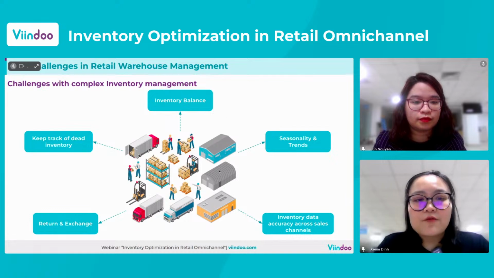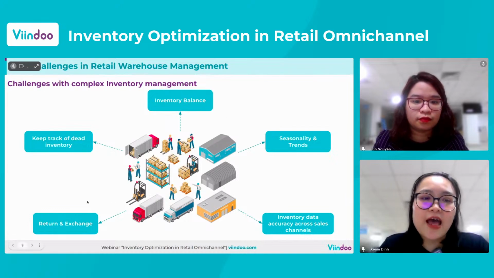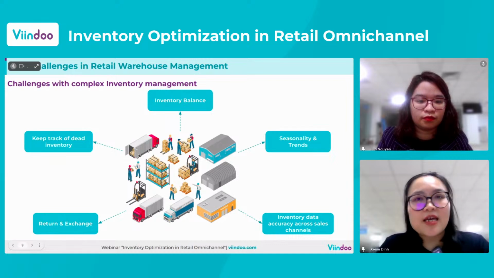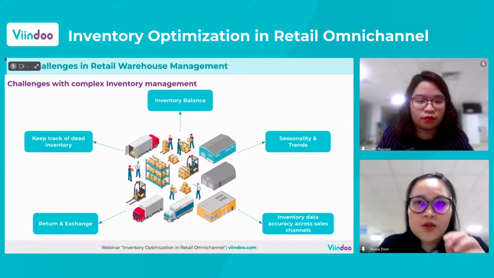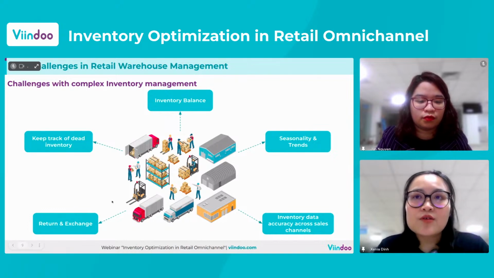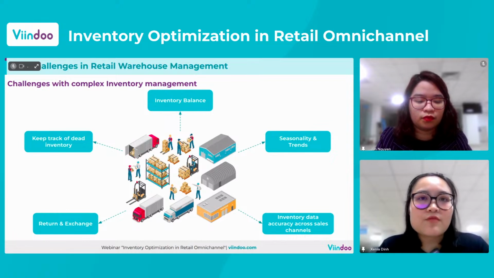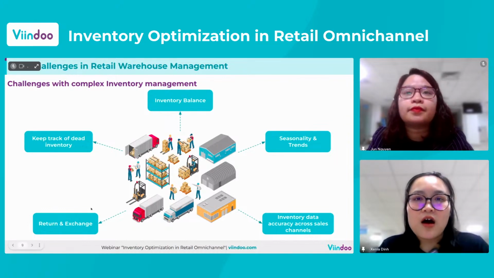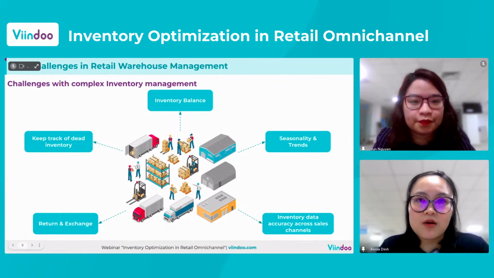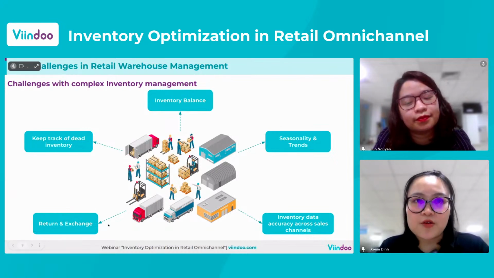The return and exchange, on the other hand, handling these returns and exchanges will also add complexity to your inventory management. Processing return items, restocking inventory, and managing reverse logistics will require additional resources and can impact inventory accuracy, especially during the sale seasons and the holiday seasons, when you have higher traffic in your warehouse and in your shops in general.